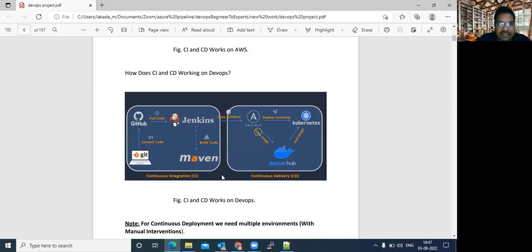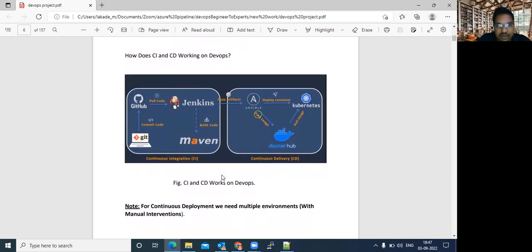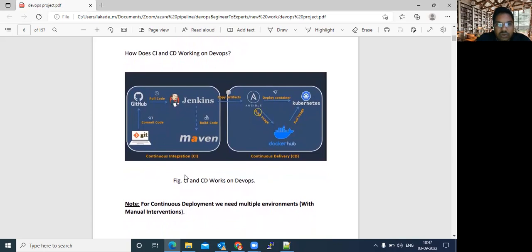How do CI and CD work on the DevOps side? As we mentioned in the diagram, inside CI we can cover GitHub for the coding part, then Jenkins. Up to the build, we can say that is continuous integration.